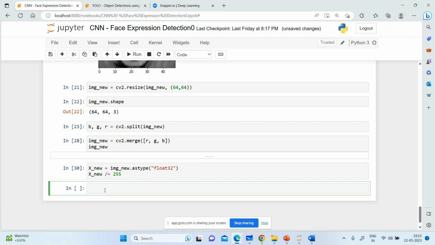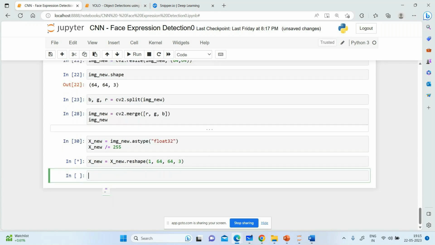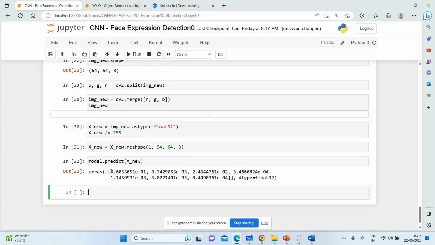After doing this, we will pick here my X_new, which will be reshaped. We have to reshape it as 1 cross 64 cross 64 cross 3. And we need to make a prediction with model.predict, and we need to pass here x_new, which will return the output.